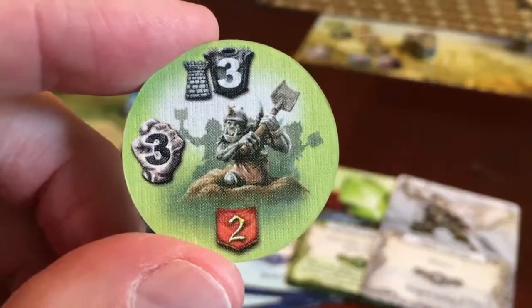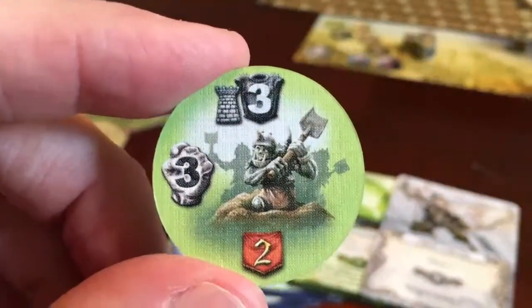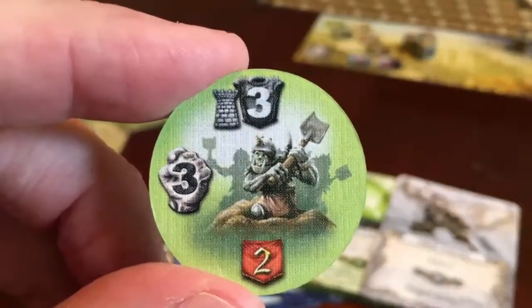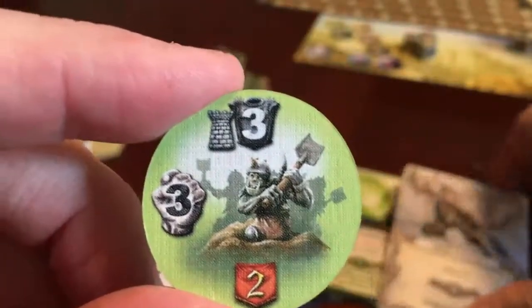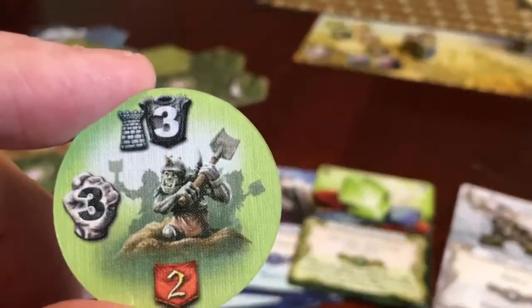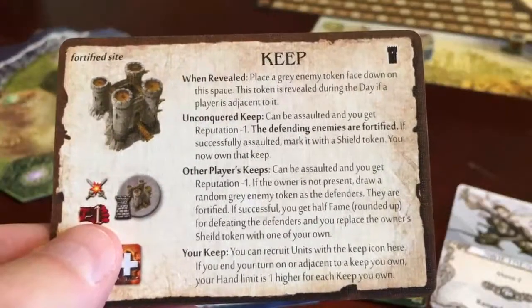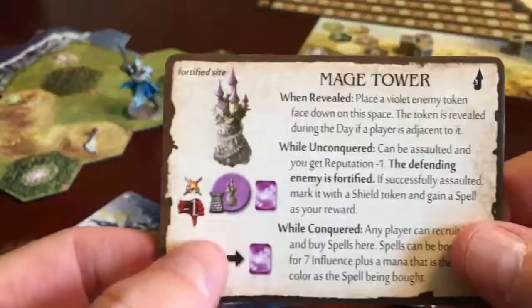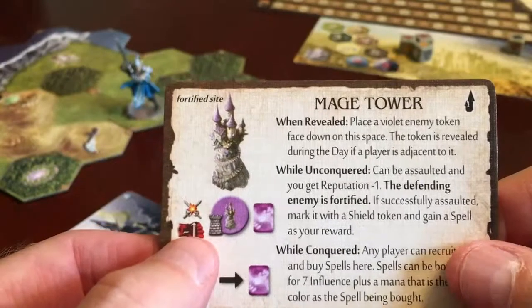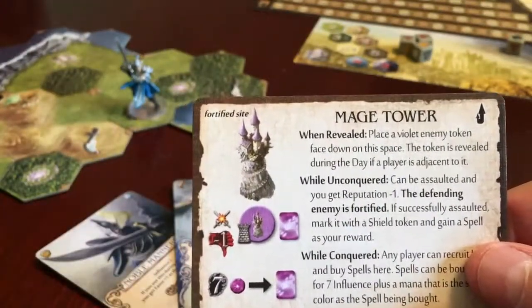Suppose, on the other hand, the enemy we wanted to attack here was fortified. See the keep symbol next to the armor. And this is a digger. In this case, even though we have a ranged attack, we cannot use it, because you can only use a siege card or siege attack against this kind of enemy. Now, locations such as the keep and the mage tower are already fortified. So all enemies within the keep or the mage tower are considered fortified.